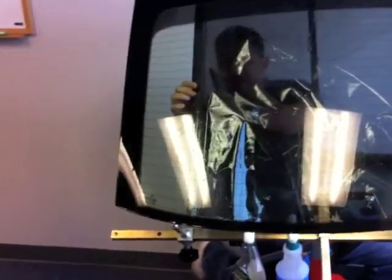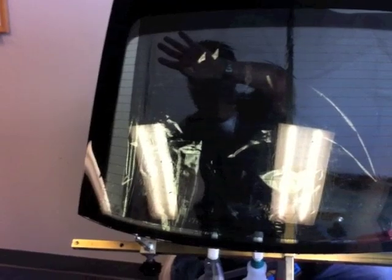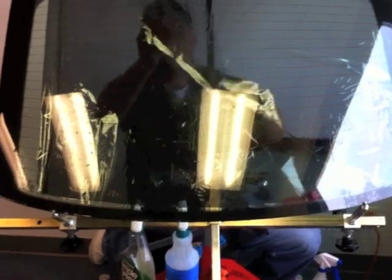As I'm rolling it, I'm not touching the film at all. I'm only touching the liner, so you're not contaminating it or putting any kind of dirt or dust in it. Once you get almost to the whole glass, you use the liner itself for the rest of the removal of the liner.